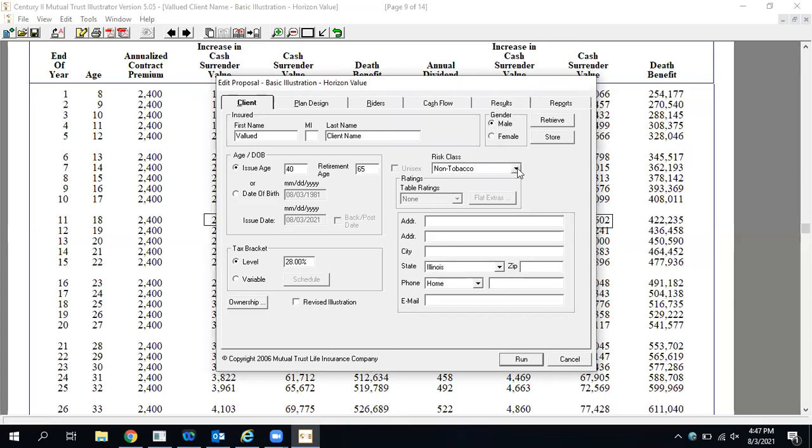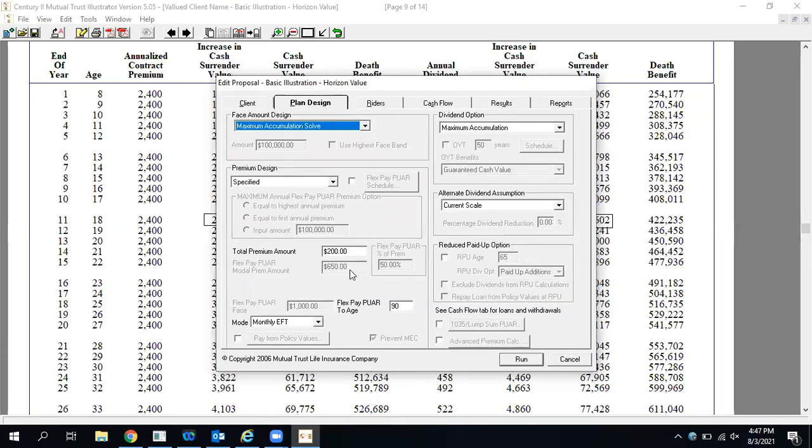You want to do male, female? Male, and preferred. That's great. All right. You just want to run it max accum? Yeah, let's show them that max accum 40,000, because ultimately at 40 and preferred, we're going to get some pretty good performance out of that, and we're not going to have the ART rates from that term rider renewing. So that'll look pretty good. Right. And I'm going to click OK there.